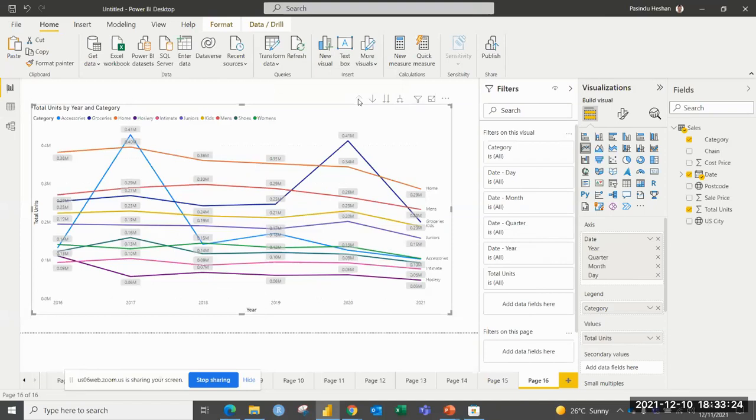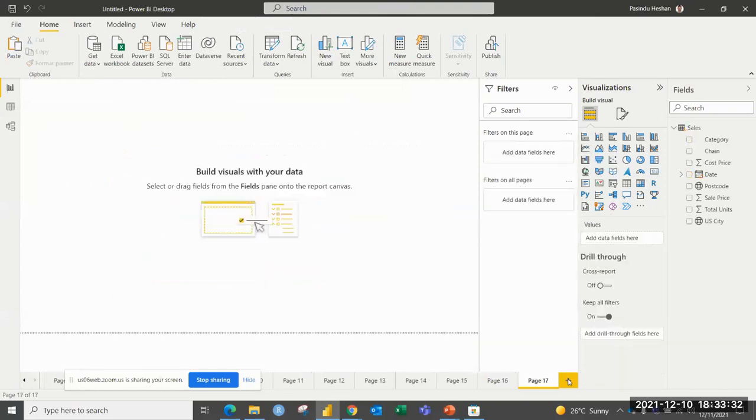Now I will discuss some area charts here. I will go to the next slide. Normally when we are using charts, we have an idea to select relevant charts for our dashboards.